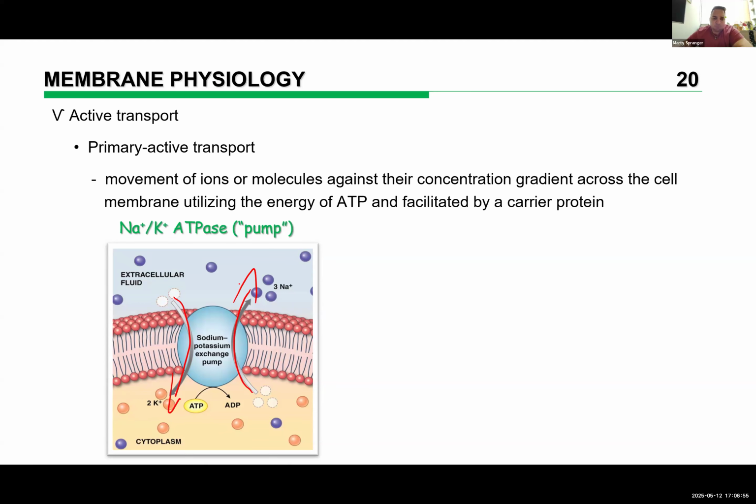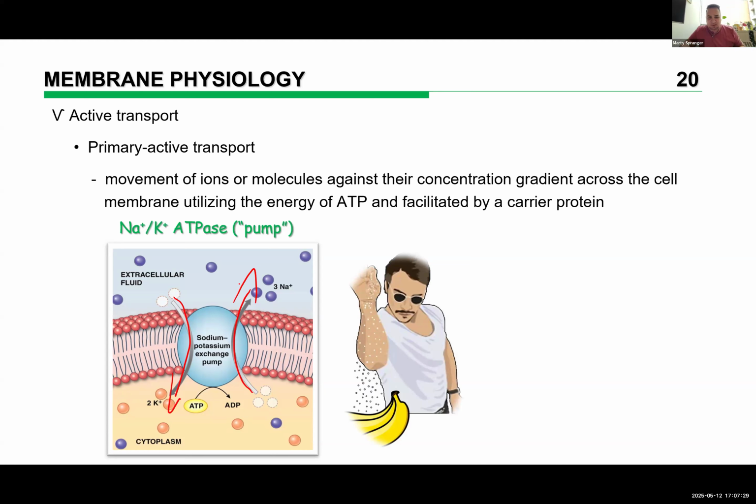Now, it's moving sodium and potassium against their concentration gradients. And then you might say, why? Because the sodium potassium pump is what creates these concentration gradients. So the sodium potassium pump is pushing sodium on the outside of the cell and potassium on the inside, but it keeps running and it keeps pumping more sodium to the outside and more potassium on the inside of the cell. So it has to use ATP to do this. And these things are running all day long.